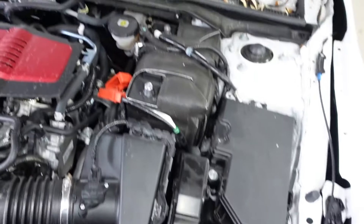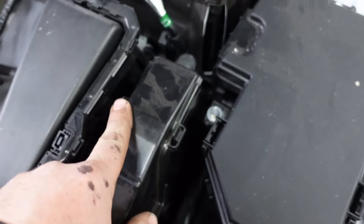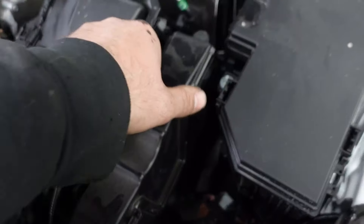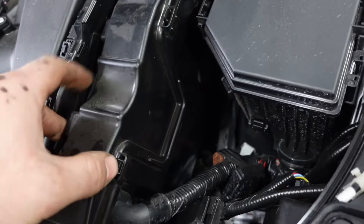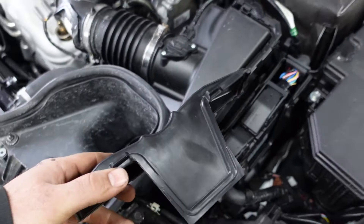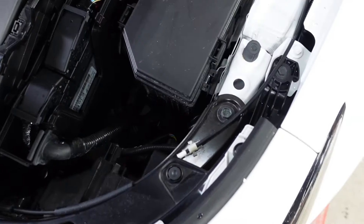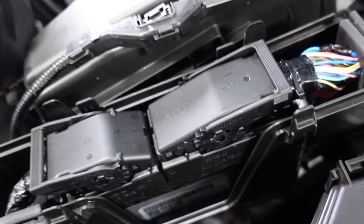Now that you've got the battery disconnected, you can go ahead and get into the actual ECU part, which is right here. Battery's there, ECU's there. There's some little clips on each side — four of them. What I'm going to do is pop them up. Kind of hard to do with one hand, and this takes this little cover off. Then you can see you have your ECU mounted in this plastic piece and the connectors.